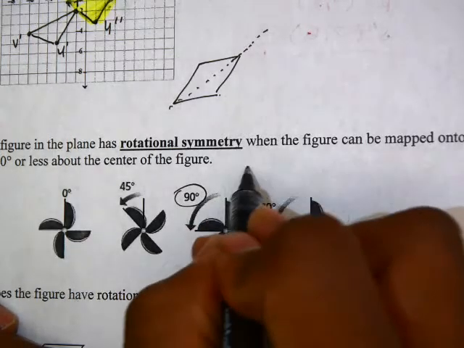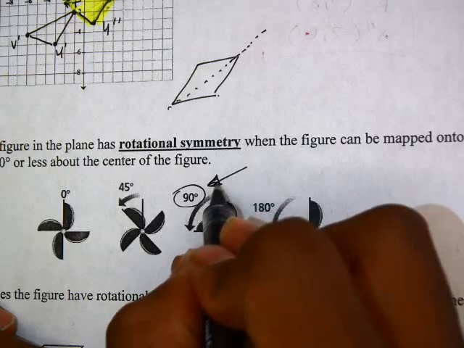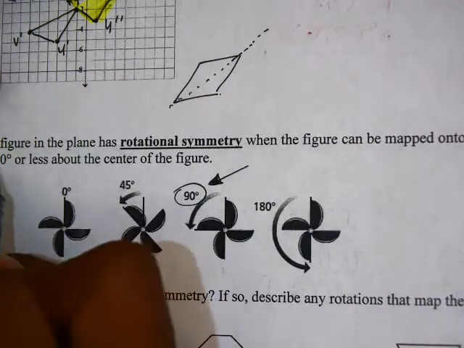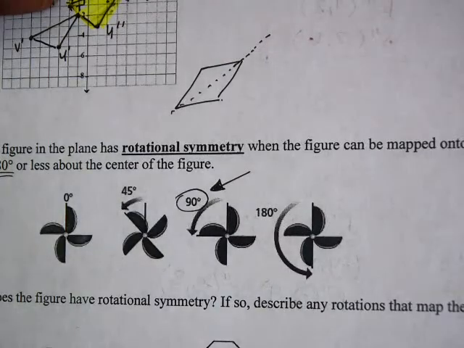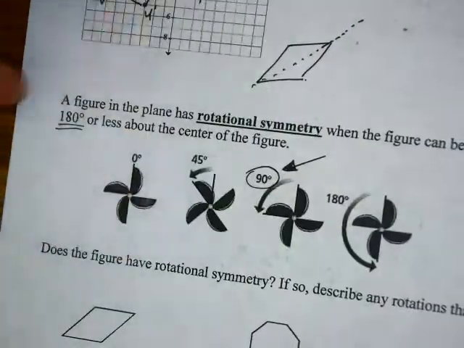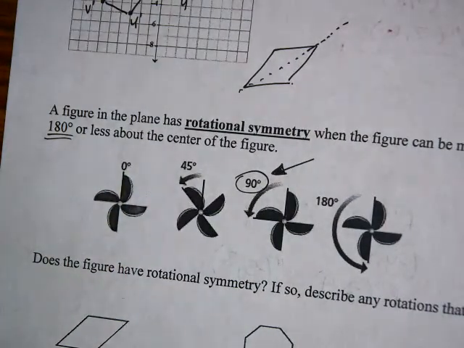We're mostly just interested in the smallest number of degrees it has rotational symmetry for. The reason the limit is 180 is because if you go beyond that, the only other number that you'd have rotational symmetry for is 360, which means a full circle turn. Of course, everything has a rotational symmetry of 360 degrees, because if you rotated something a full circle, it's back to where it started.